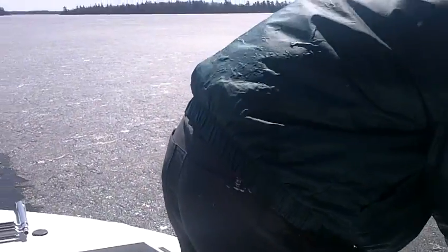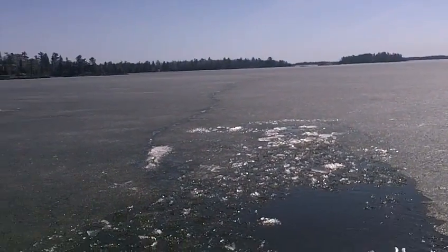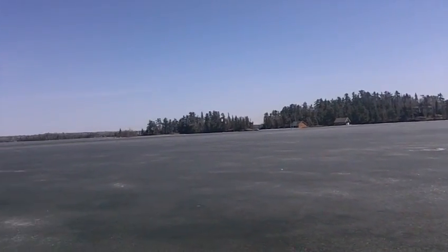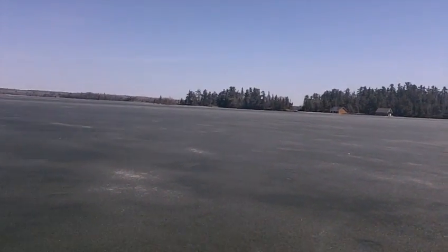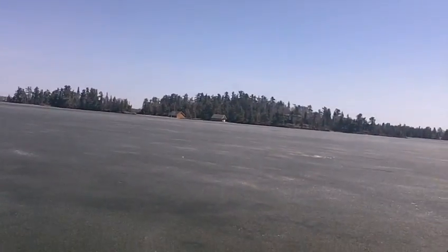Here we are trying to get out to Somerset. As you can see, we've run into ice. It's just a little too thick to navigate with the boat. So we'll be backing out. A very safe trip, no problems. Lots of open water. It's just that backing the boat up is difficult because it's blunt, so we have to turn the boat around.